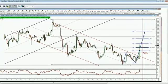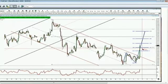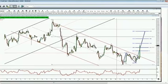It closed above 1306, 1307, even though I provided you with a lot of data about what the large commercials were doing. It was an indication for me that maybe, I don't care what they're doing, this change in trend could be taking place. So today it closed above 1307, but I want to take a look at the market profile to see where that resistance zone is. But right now, what this says to me is you ought to see gold move up to about the 1321 level.